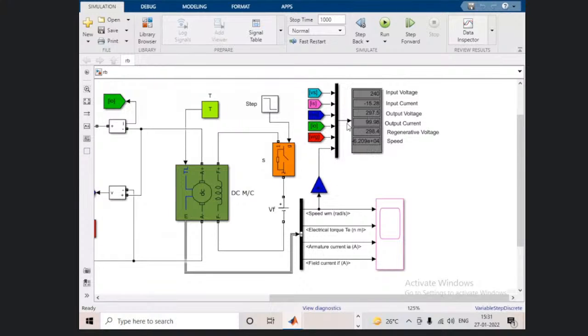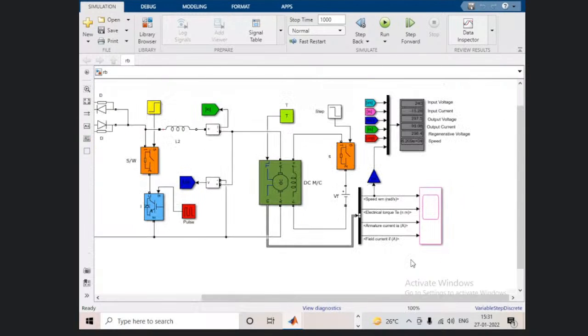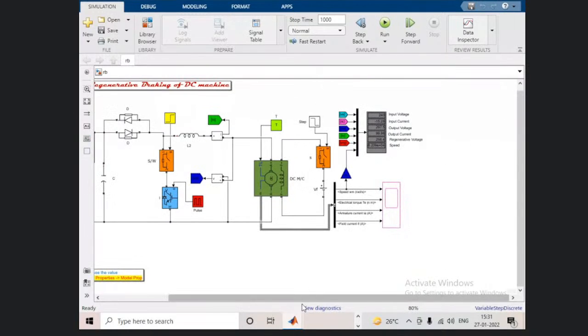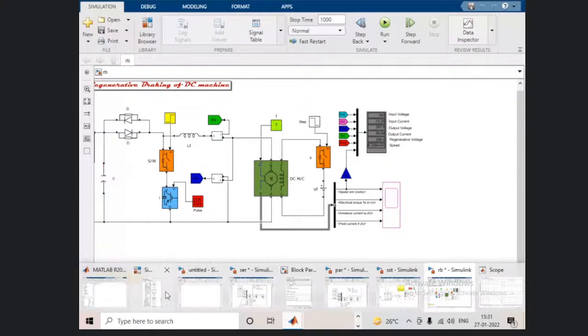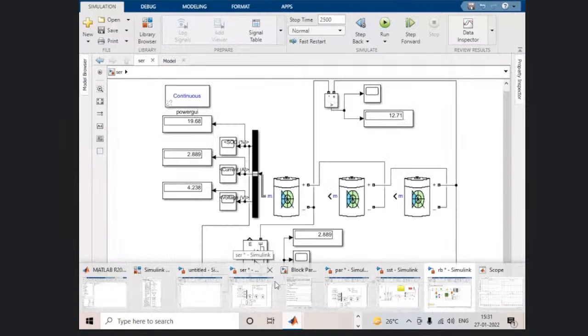In this case, not to distinguish every parameter differently, all results have been given in one display block, and all results have been given in one scope block. That is the only difference. In this way, you can evaluate the results of other parameters as well.